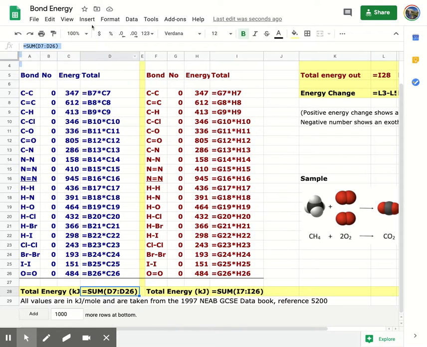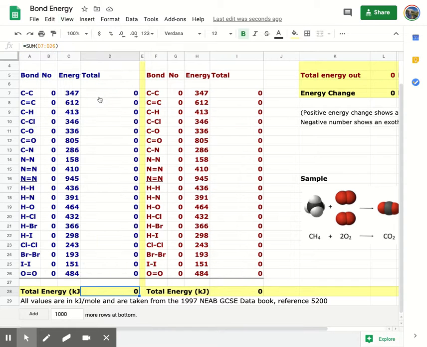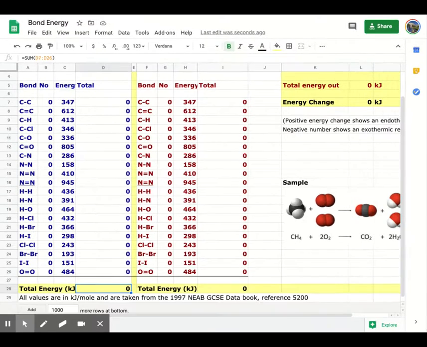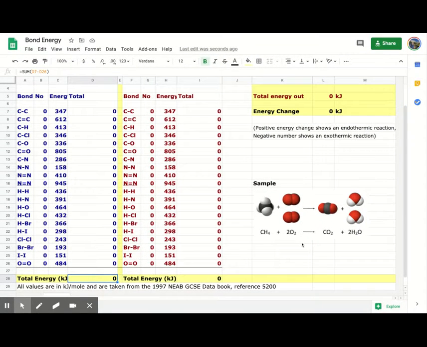So let's go ahead and change the view back to normal view, and let's look at a sample here. Here's a sample for the combustion of methane, just the natural gas you'd find in most stovetops. So you have methane, which combines with oxygen, and it produces a lot of heat, obviously why we cook with it. And then carbon dioxide and water vapor are the products.